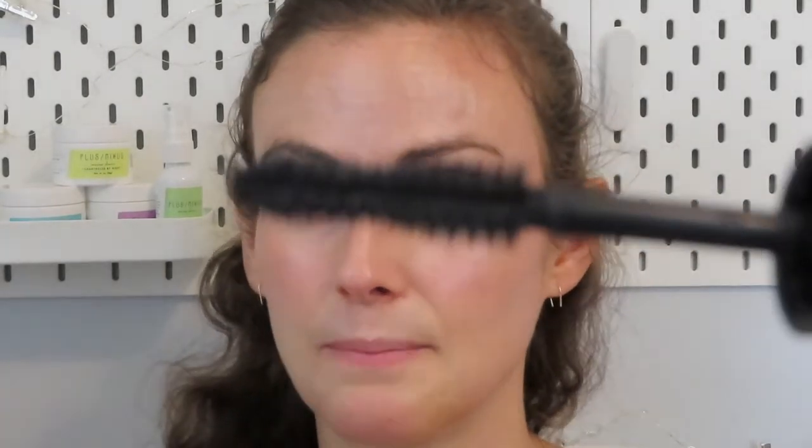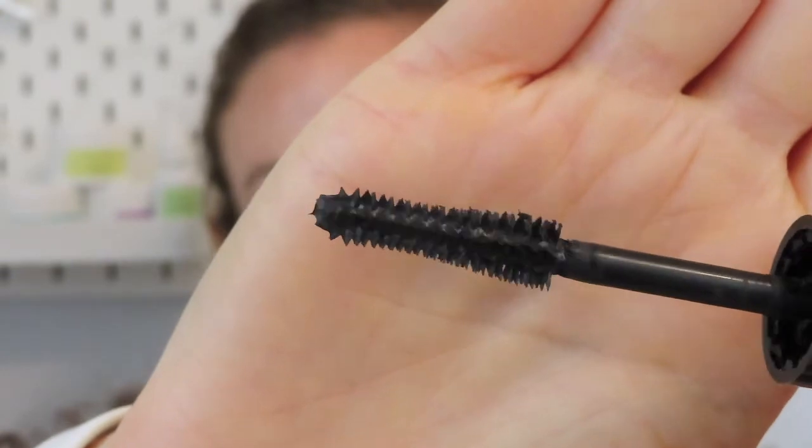But it is a really, really pretty mascara. I think it's partially this wand. Do you see that? You can tell it's going to be a volumizing one, and I think it does a really pretty job. I just wish it worked as a tubing mascara all the time. Okay, so here it's on. I think they're really lengthening and volumizing, which is not always the case. So they are beautiful. I just don't know if they're tubing. I'll let you know in the comments below if it actually came off today as tubing or not.